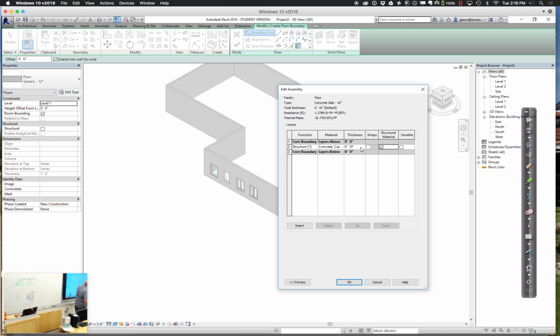One thing that my 10-inch slab has going for me is check out this thermal mass number. Thermal mass is a pretty good thing if we're trying to think about storing heat and using it later. So a concrete slab like we have here in our building, the sun shines down, all that radiation gets absorbed into it. Think of it as a big battery that just soaks up all that energy and then radiates it out at night again, something like that in cooler times. So we tend to like thermal mass in places where we're going to try and use heat over and over again. It's often passive solar design we do that.